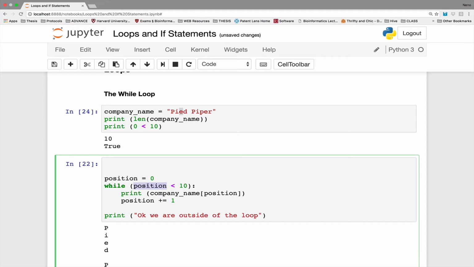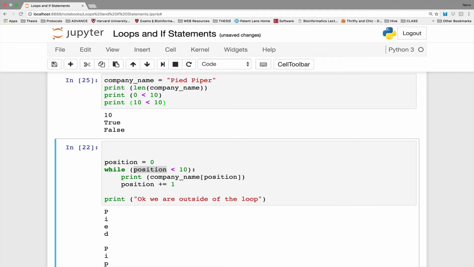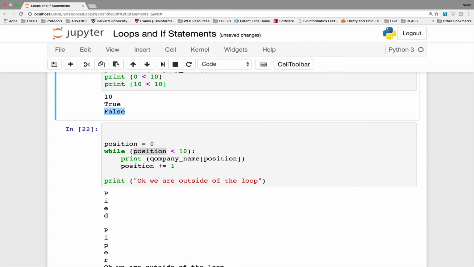And then when we check, is 10 smaller than 10? 10 is not smaller than 10, so that's going to give us false. The moment that gives us false here, we're going to break out of the while loop.